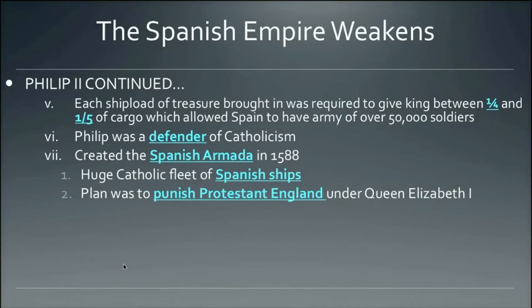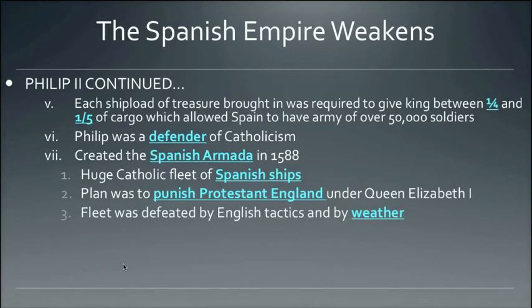He was not happy with the fact that she was using a new faith, and he was not happy that she had basically ignored him, so he wanted to go after her. Well, he's unsuccessful. The Spanish Armada should have been able to take out the English Navy and invade England, but they don't. They were basically defeated by two things. One is weather. Weather was really bad that day. A lot of Philip's ships were anchored and eventually were pushed into rocky shores where a lot of them shipwrecked.